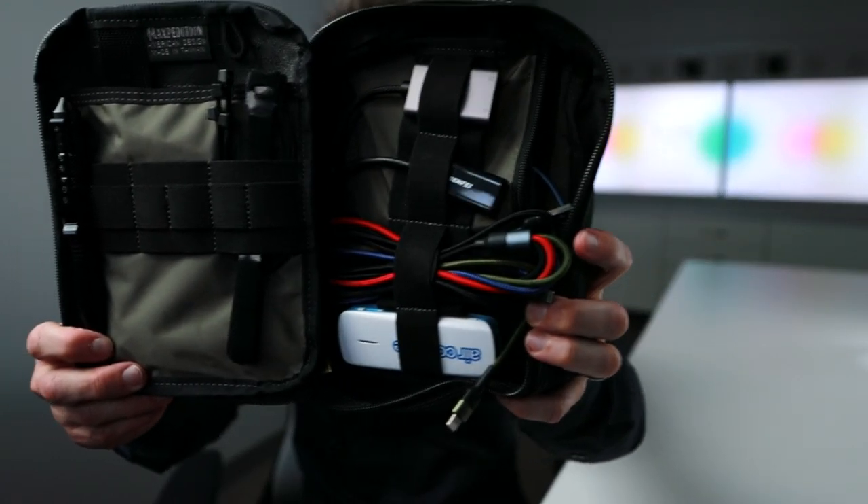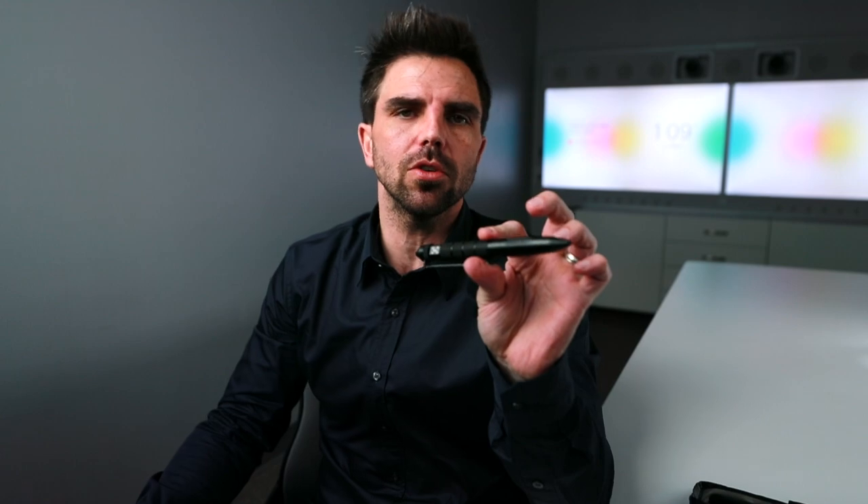This bag has a lot of stuff in it. The first thing in the bag is if you ever needed to take a note, you could take a note with this tactical pen. It's super heavy-duty tactical. You can write with it, which is a good feature to have in a pen. The second thing is if you ever need to break glass to get out of wherever you're at — maybe you're stuck in a server room, you just pop the glass and pop out. You saved your life. The other thing is if you were in a server room and somebody's walking by that doesn't belong there — with this pen, you could take a DNA sample. Maybe send it off to 23andMe. That's about all this pen does. It's just a pen.